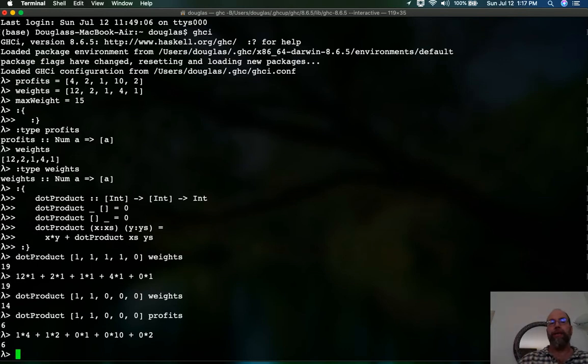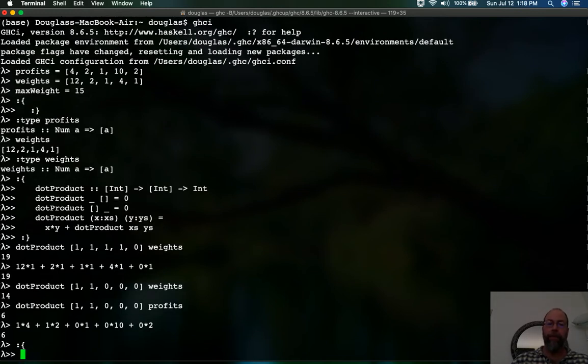So how are we going to solve this problem? Well, first of all, we have to consider all of the different combinations, and that's going to be very easy to do, all right? So there are many ways of doing this in Haskell. The way I'm going to do it is like this. And in Mathematica, this is unbelievably easy. You would use the Tuples command to figure this out, okay?